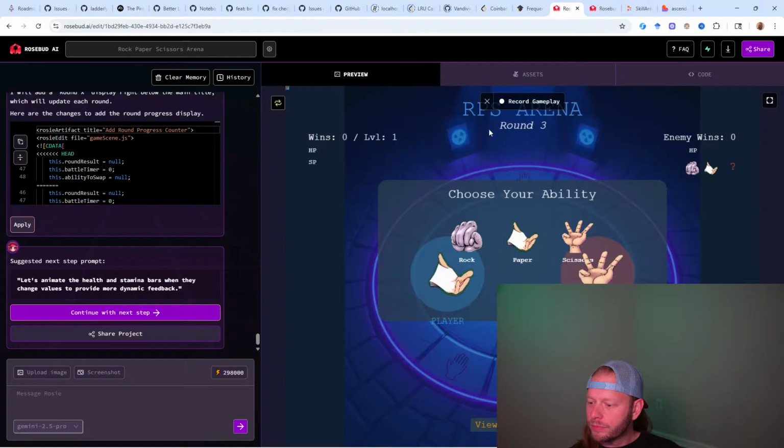Round 2, round 3, but I'm not seeing who's winning and losing. So I'm seeing round 5. I see the round count increment. I would also like to see the wins so far for each player in the current match.